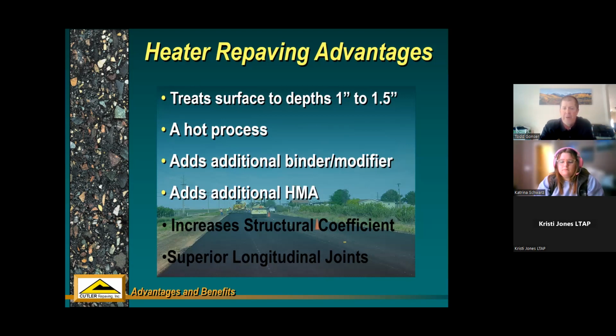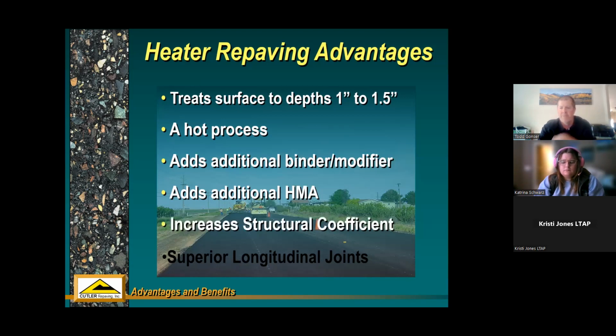So you need new hot mix no matter what you do, but you're only using half as much as a conventional mill and overlay. Increases the structural coefficient, an engineering term for the strength of your asphalt. Instead of milling off, for example, 2 inches of asphalt, hauling it away and then bringing 2 inches of new asphalt back, this way you're actually increasing your pavement structure by 1 inch. So remember, we're not doing any full width milling at the beginning in most cases. We're just recycling that top inch and a half and then adding a new inch or inch and a half. So you're actually increasing your pavement structure thickness and therefore increasing that structural coefficient.